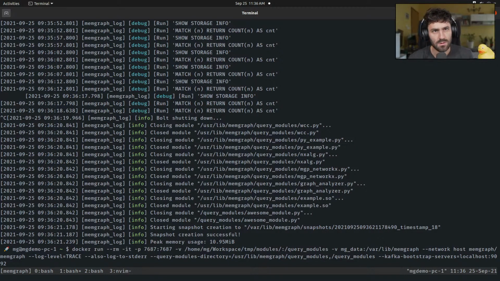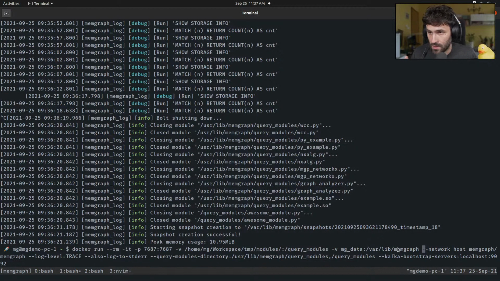This is the path on the Linux file system where Memgraph stores the data, and once we mount that volume, in this syntax here, mg data is a named volume inside Docker, and it's mounted to var lib memgraph inside the Docker container. That tells Docker that next time Memgraph is started, it will load data from this directory.